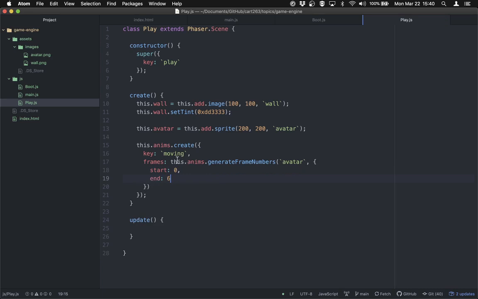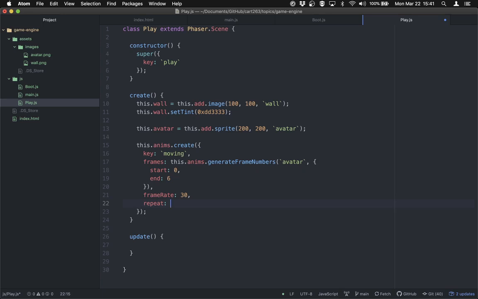This will go away and work out what the frames are that need to be specified in the special Phaser 3 language that now we don't have to worry about, which is a relief. So that'll tell it what the frames are of this animation based on that sprite sheet. The next property that's useful is the frame rate. How fast should it play? I'm going to say 30 frames per second. And the final one that's useful, well, there are other things that are useful, of course, but this is one, is the repeat.